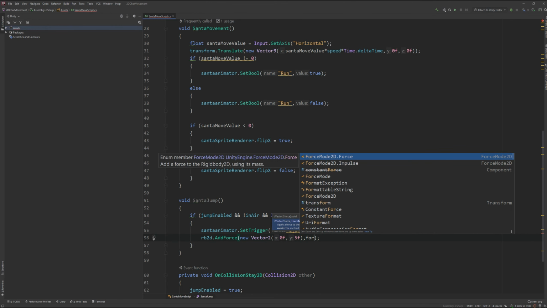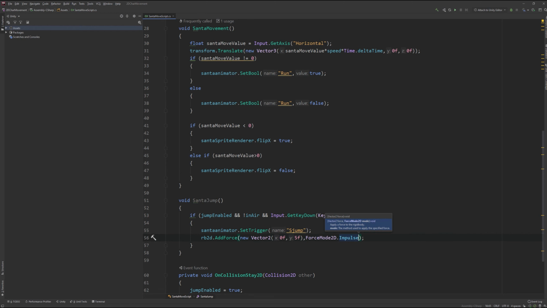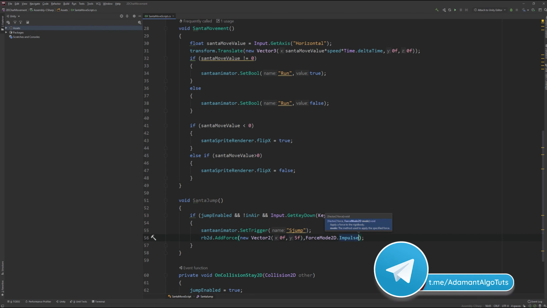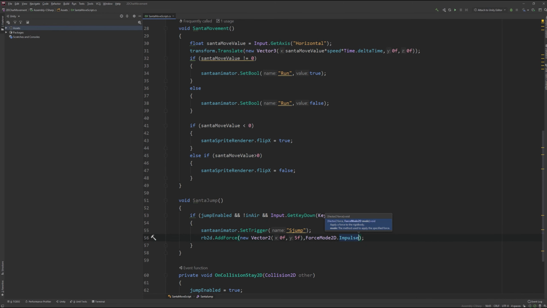There are two of them, ForceMode.Force and ForceMode.Impulse. I'm going to go for ForceMode.Impulse because an impulse kind of force will act in a very short time, and will not keep applying on the character or on the object. So I would love impulse for the jump. Now what happens is the character is going to jump. After these couple of lines the character will be in the air.